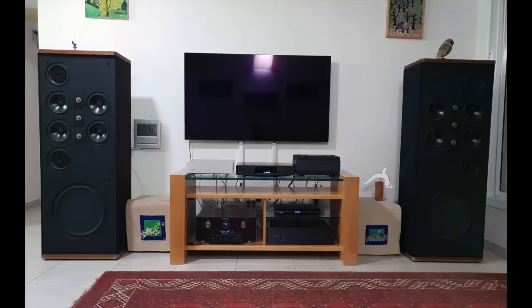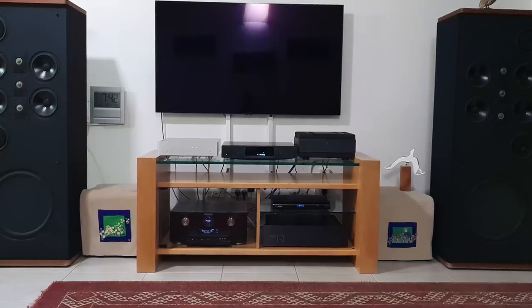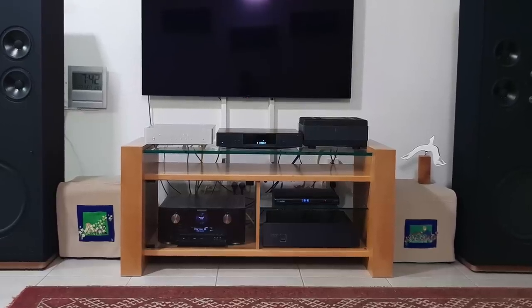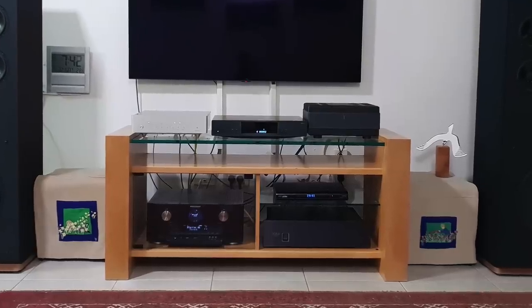Shmulek lives in Israel and has quite the system. He is a fan of high-res multi-channel music and has a large collection of SACDs, DVD Audio, and Blu-rays. Take a look at those monster Polk Audio SDA SRS 2.3 — those are the main speakers. He's also using Polk Audio bookshelves as surrounds. The power amp for the front speakers is the Acurus A250 and for the surrounds a Quad QSP. There's also a Marantz AV7703 receiver he's using as a preamp, and the DAC is a Denafrips Pontus II, plus a Cambridge Audio CXUHD universal disc player.